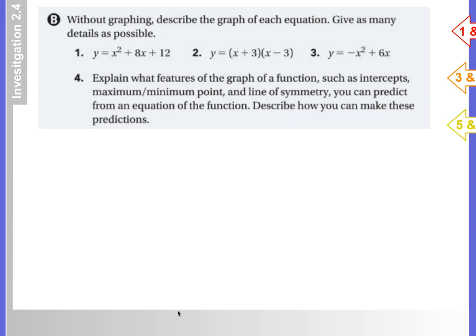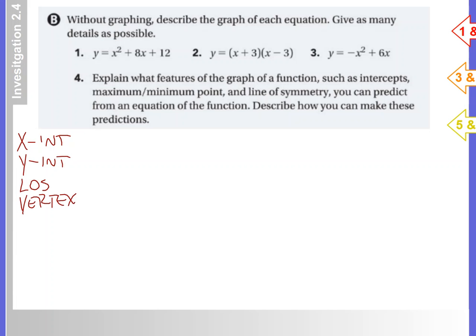Learning happens best when you do something and then check it and correct it. Okay. So with that in mind, question B1, here we go. So we have y equals x squared plus 8x plus 12, and we are being asked to find the important points of a parabola. And we'll remember that the important points of a parabola are the x-intercepts, the y-intercept, the line of symmetry, and the vertex.